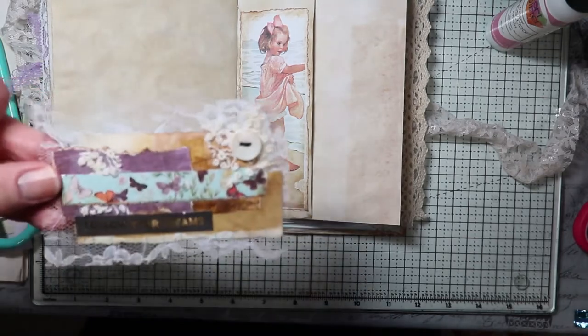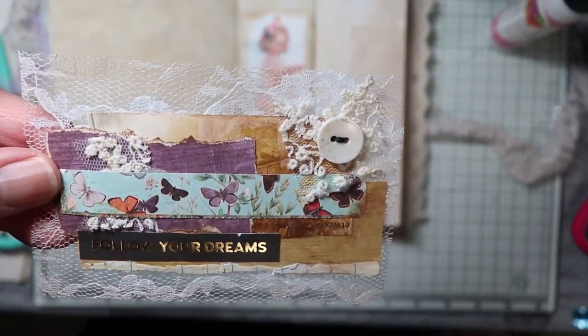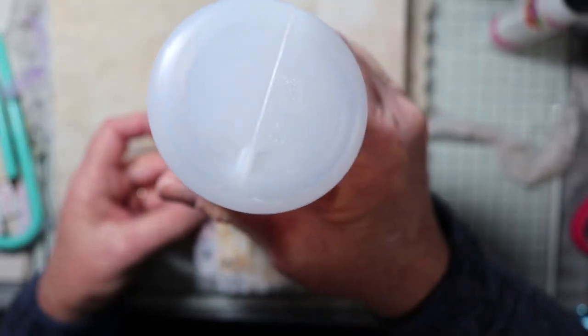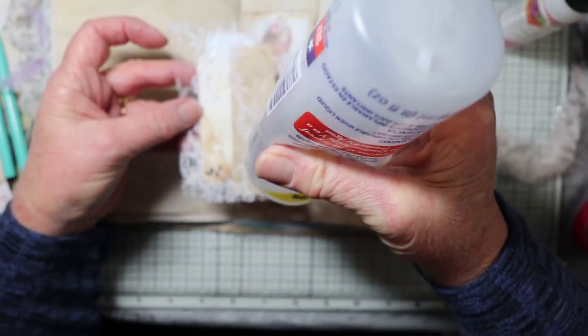Let's show you that closer up. It says Follow Your Dreams. But since it's heavier, I'm going to use this more heavy-duty glue to glue it down. And I'm just going to put it on the back of the paper part. I'm not going to put it on the lace.